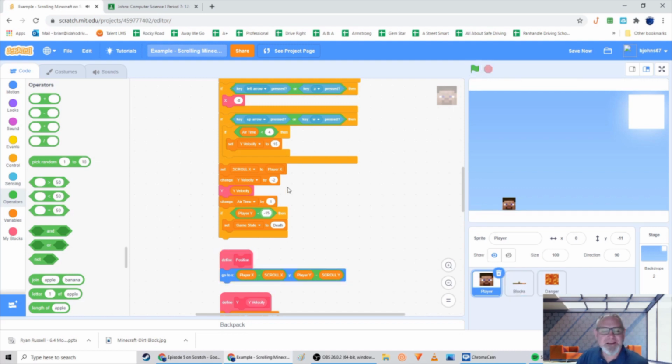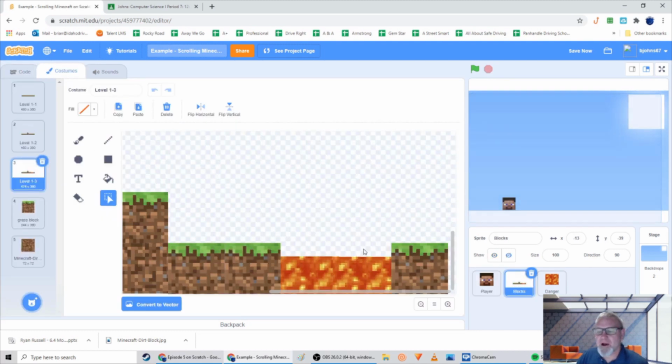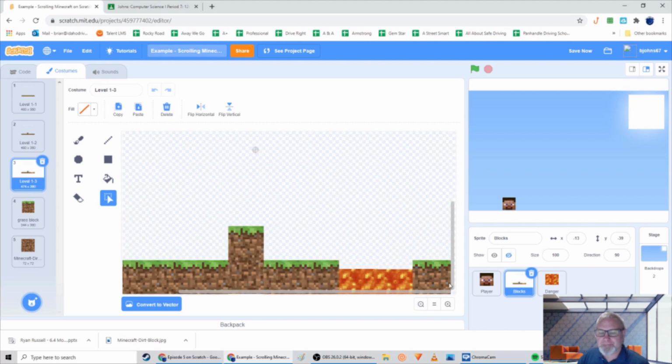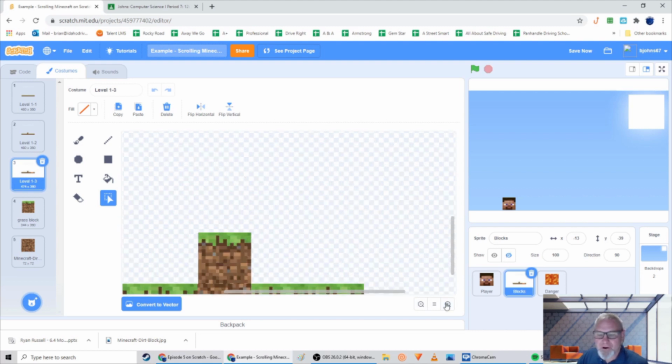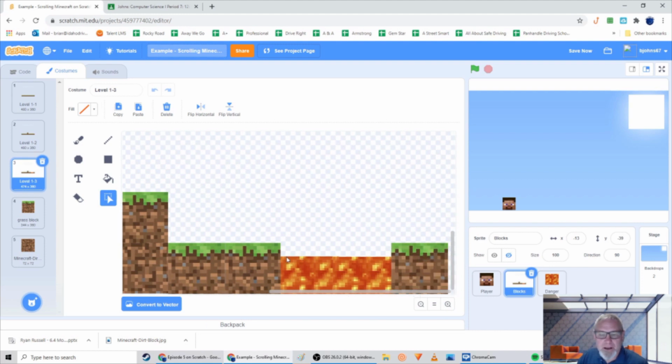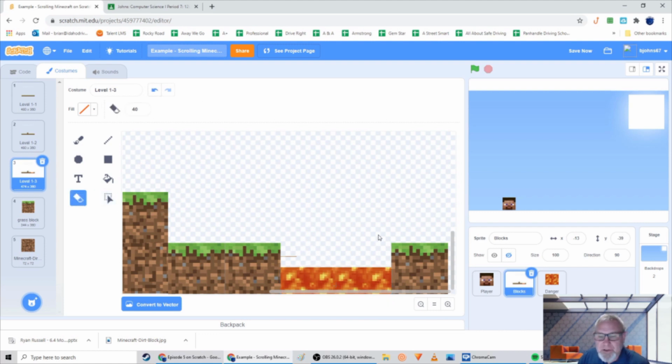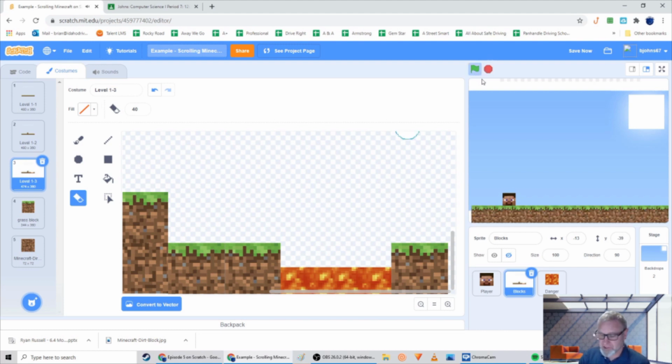It's confusing me. So I'm going to go up to costumes for the ground, and I'm going to lower the lava. I'm lowering the lava, man. That's what I'm doing. So I'm going to use the select tool, and I'm going to grab the lava and move it down, and you can see there is some little bit that I missed. That's okay. We're going to clean it all out of here. Because it's called lava, if there's any of it left over, he will stop on it. All right, so let's see if it works.